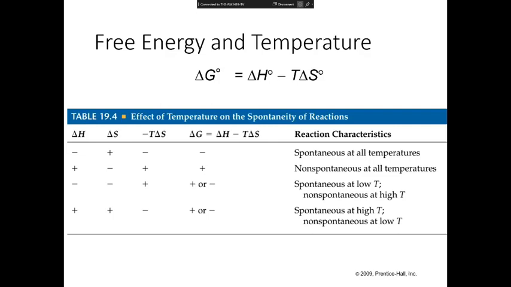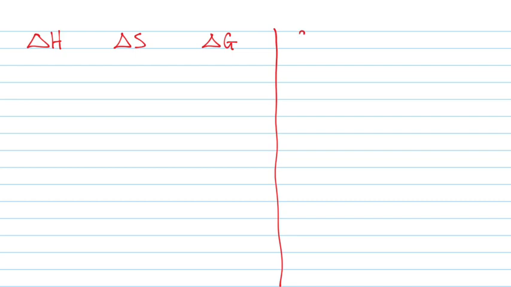So we're going to make a table that summarizes all of that together. We're going to have the delta H column just like they did. We're going to have a delta S column. And then let's just go straight to delta G, because the T delta S part kind of makes it more complicated. And then we'll say how they're favored and when. We'll say favored and we'll say yes or no. Instead of the word spontaneous, we'll use the word favored now. And then let's also think about an example for those. Sometimes having an example helps me remember why some things are favored or not favored.